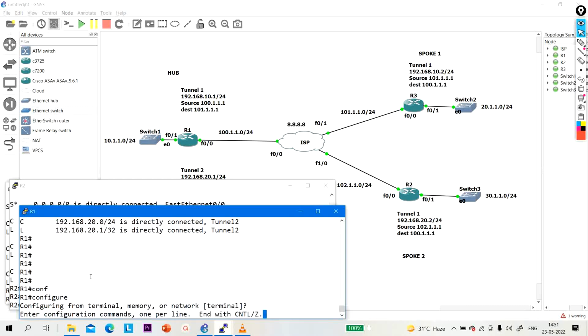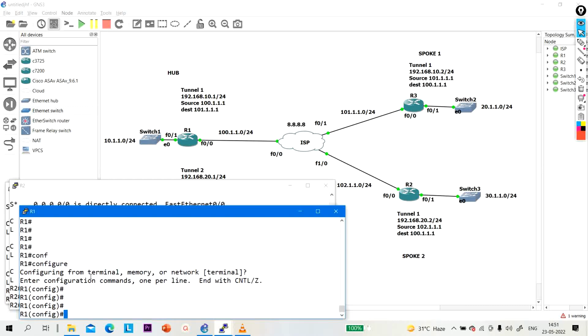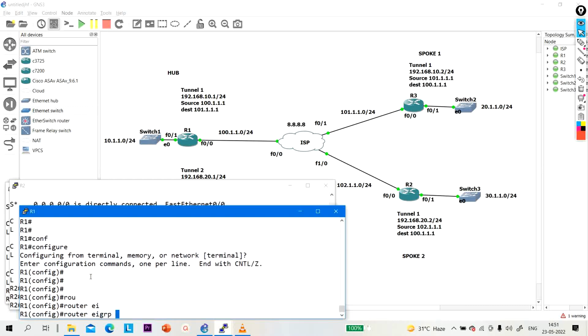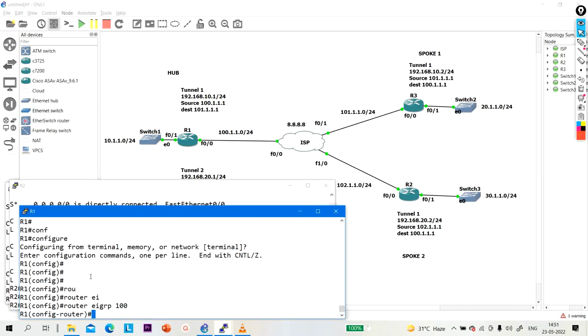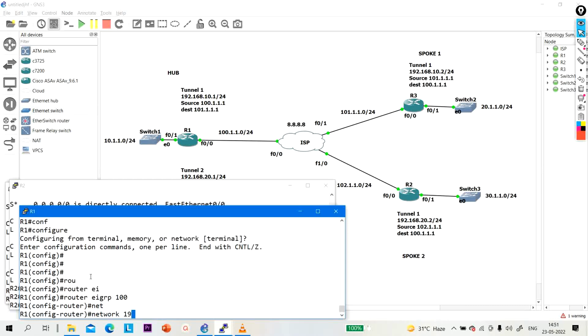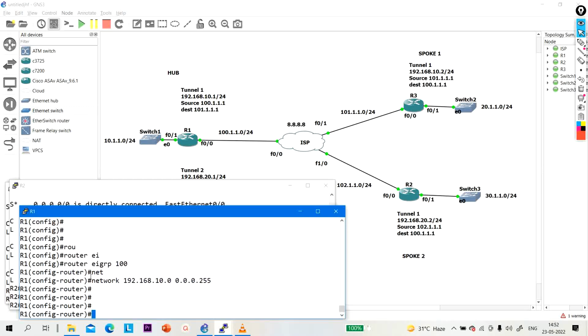Go to configure terminal, router EIGRP, suppose AS number is 100, network 192.168.10.0, right? And wildcard mask is 0.0.0.255, right? And we need to run one more network command.